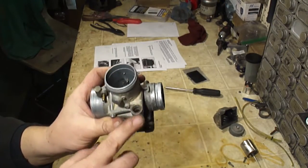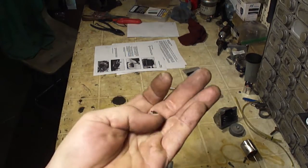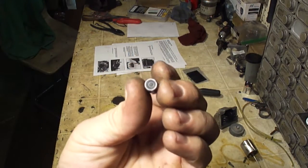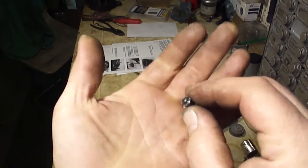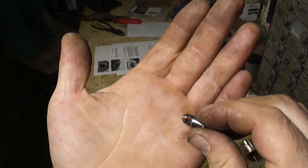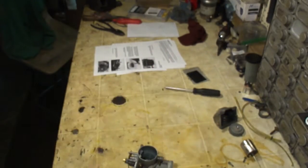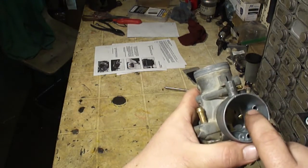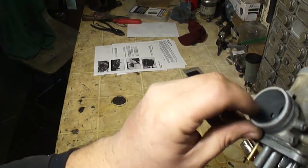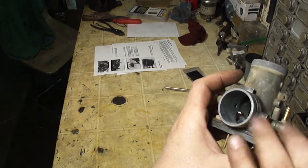Now if the choke plunger, let me get that out. This is the choke or the enricher plunger. It has a rubber base, and there's a spot for the cable, and there's a spring that holds this all on. If this part is worn, it will also cause a lean condition because it will allow air to flow through this and through the carburetor when it's not supposed to.